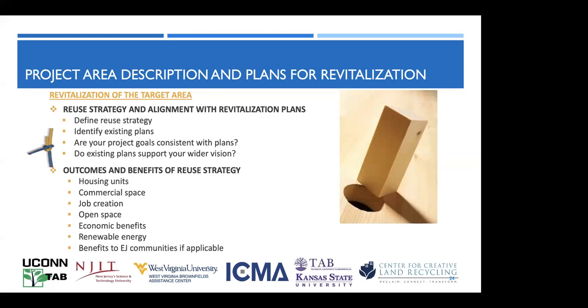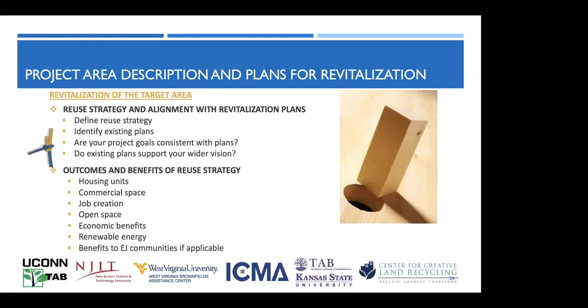So for the revitalization of the target area section, reuse strategy and alignment with revitalization plans, you want to clearly define your reuse strategy here. You want to identify existing plans for the area, again, those that have relevance to your projects and your focus area or target area. Are your project goals consistent with those plans? And do those existing plans support that wider vision? And if not, do they need to be updated, or do you need to do some more work in that area?